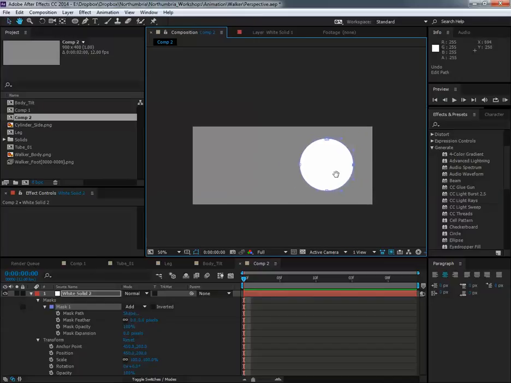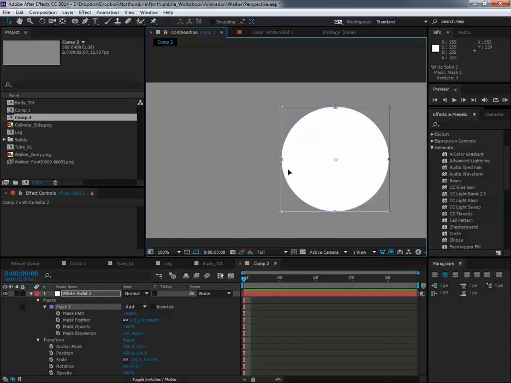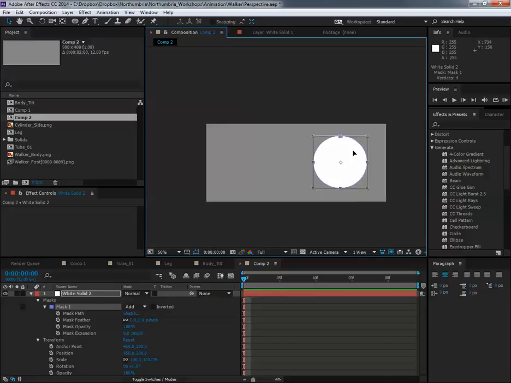A quick shortcut for selecting the entire mask is just double click on one of those. If you get confused as to what you're selecting, double click away somewhere else on the canvas, somewhere on the screen. It'll deselect everything. Click once and you'll select the solid. Double click on one of the squares that belong to the mask and it will give you the transform there, and that's where you can move and you can transform and rotate your mask.